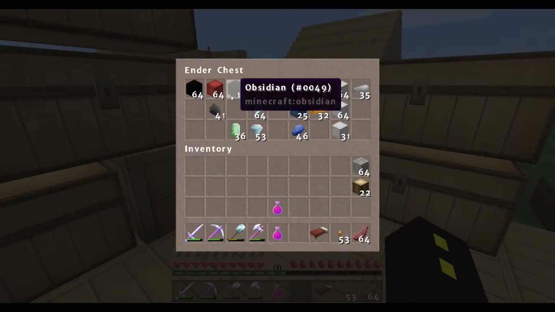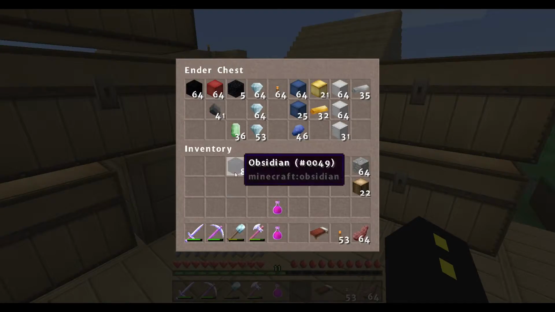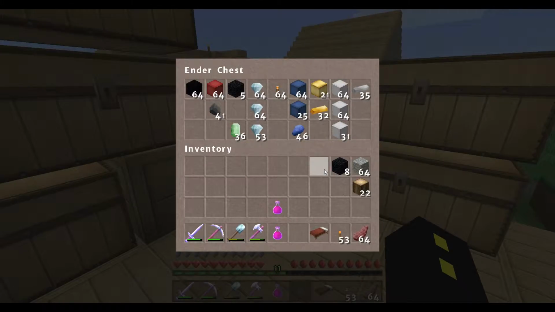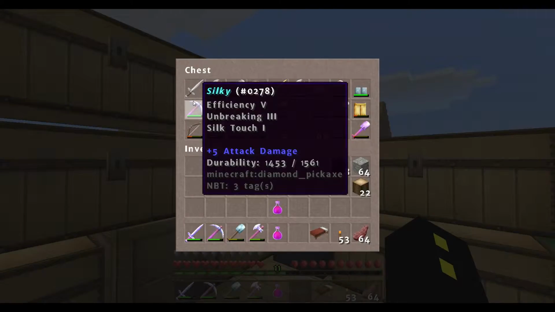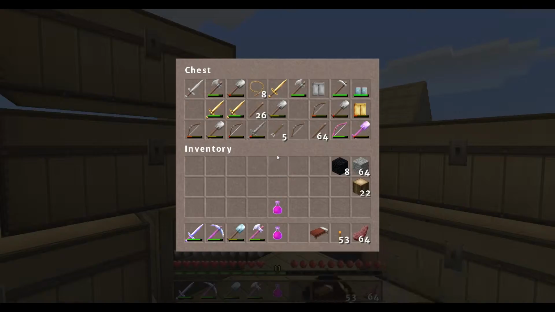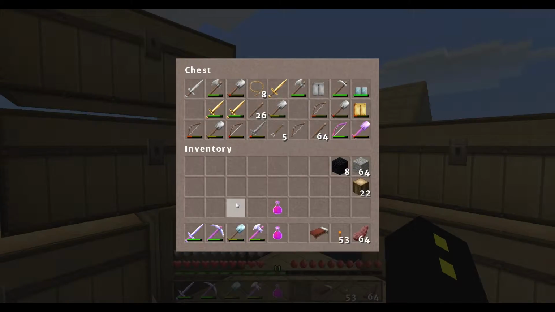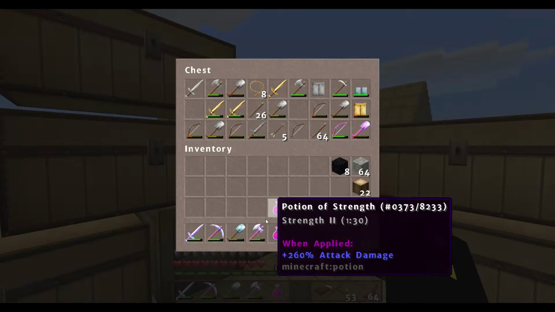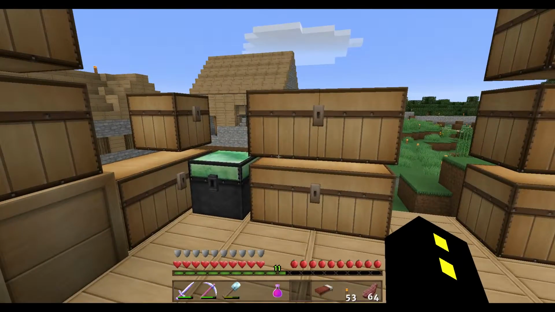Anything else I should take? I'm going to take some obsidian. What do I need? Is it 8? I think 7. I'll take some obsidian because I'd like to make another ender chest, but if we happen to see Enderman, I'd like to take him down. Let's also take our silk touch and put him in our ender chest, as well as our axe. Put the axe also in the ender chest.